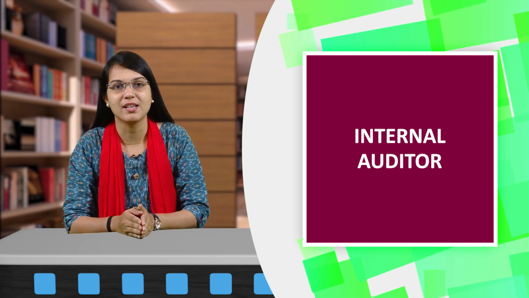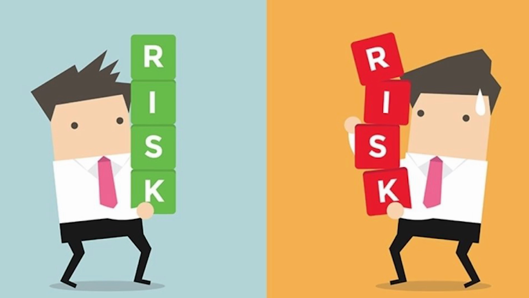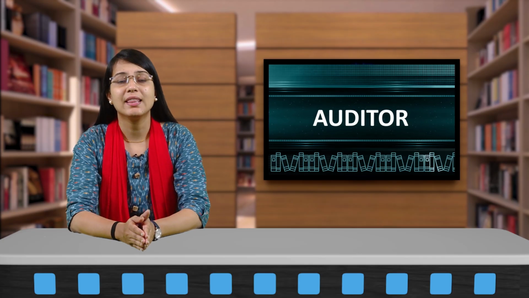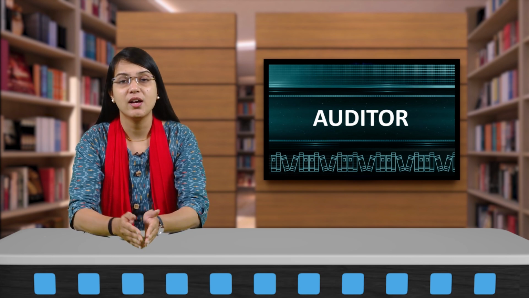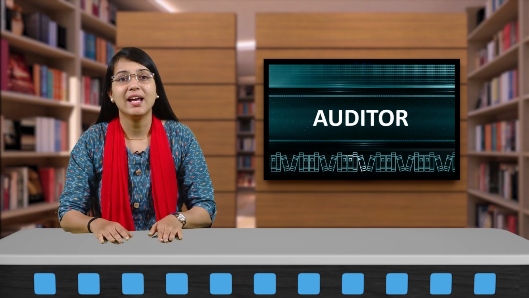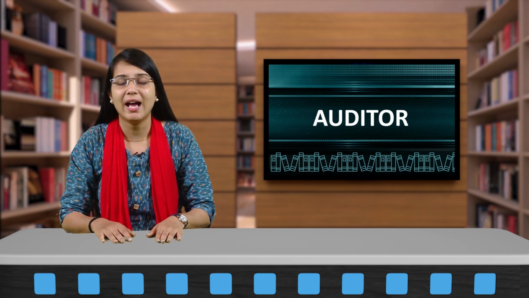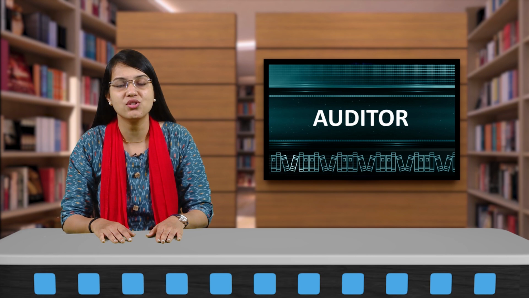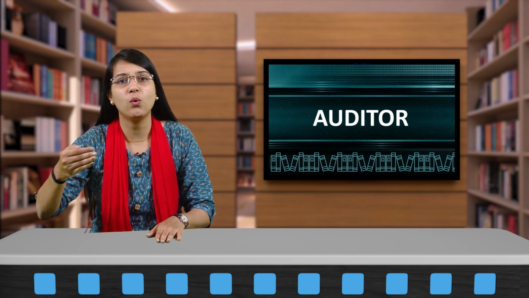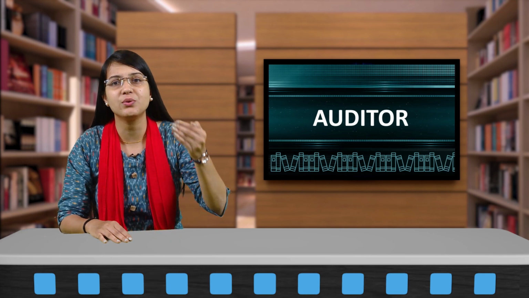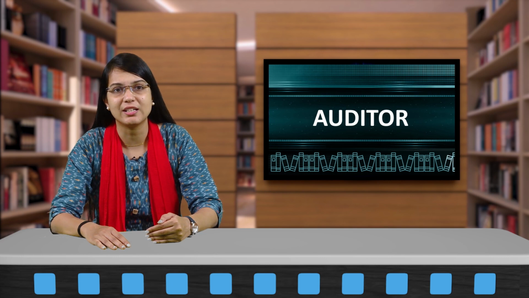Now, we will discuss internal auditor. Internal audit is a check to assess the risk management and to ensure that risk management processes are efficient, effective, secure and compliant. It is the basic check of internal control of the organization. An internal audit is an organizational move to check, ensure, monitor and analyze its own business operation in order to determine how well it conforms to a set of specific criteria.